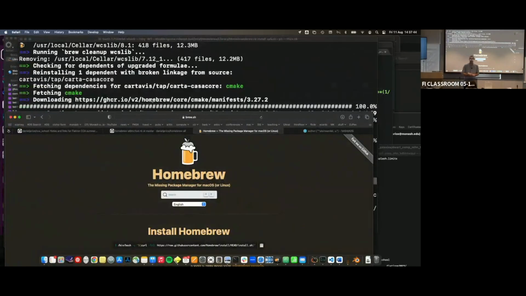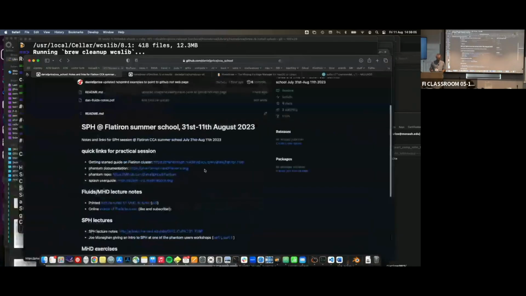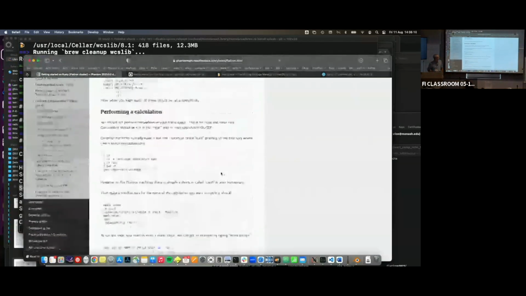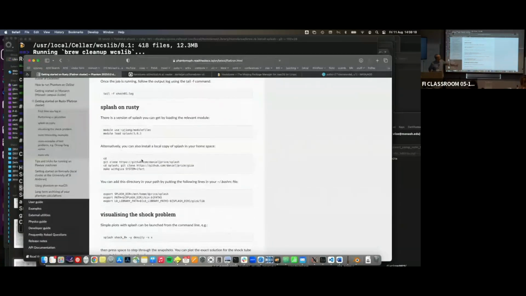Did you have to module load HDF5? I see. You will have to module load HDF5 because I was mucking around with Harvey in the week. What was the command to load Yanfei's Splash from his directory? Because it's not generally available in the package cache. So I would just go back to this one, getting started on Flatiron cluster. And then there's a section here from the other day, which is Splash on Rusty, which is here, or you can.